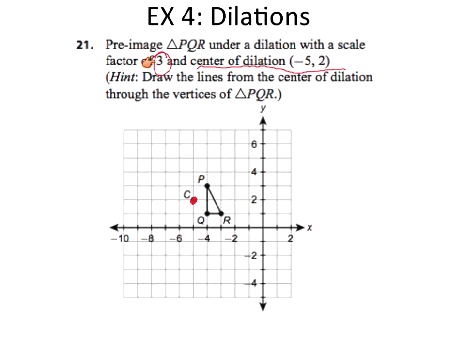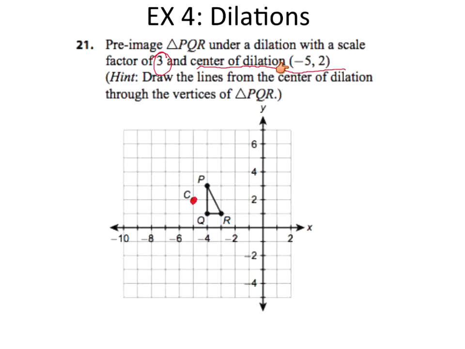I still know it's going to be a scale factor of 3, which means all of my sides are going to be 3 times longer than what they were originally. So this side, even though it's 2 right now, is going to end up being 2 times 3, which is 6. If QR is 1, what's QR going to end up being? 3, right? 1 times 3. So these sides are going to be 3 times longer, but I don't know where to draw my triangle because it's not at the origin. It's at this weird point.